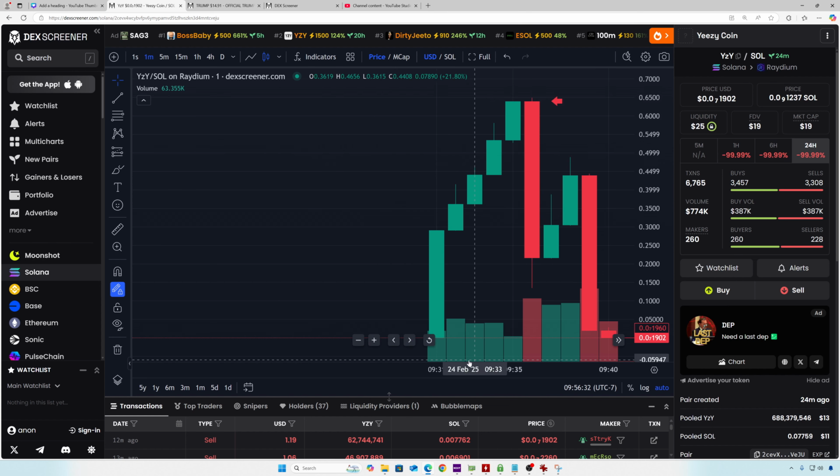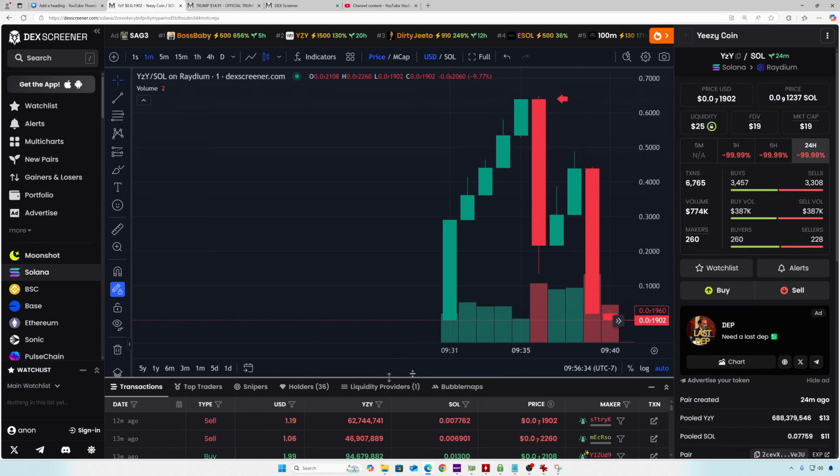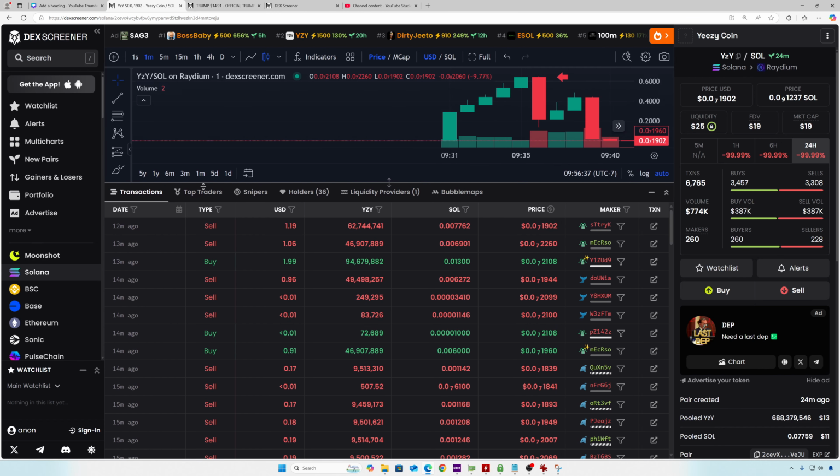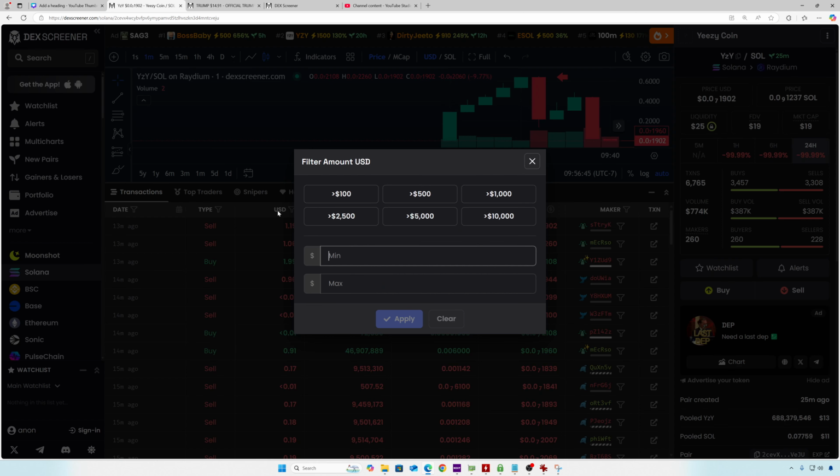Another thing you guys are going to look out for is over here. You're going to pull this up, and you're going to go to the transactions. As you guys can see, this was created 24 minutes ago. Now, anytime a coin gets created, a decent scam guy, what they're going to do is they're going to load up their wallet, right? They're going to load up multiple wallets with various amounts of different Solana. And what they're going to do is they're going to trade their own meme coin back and forth. They're going to buy low, sell high, all that good stuff to themselves to kind of get that market going.